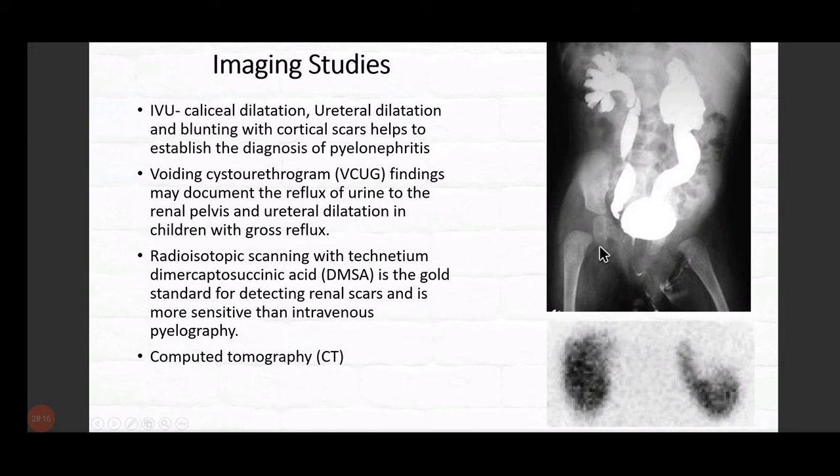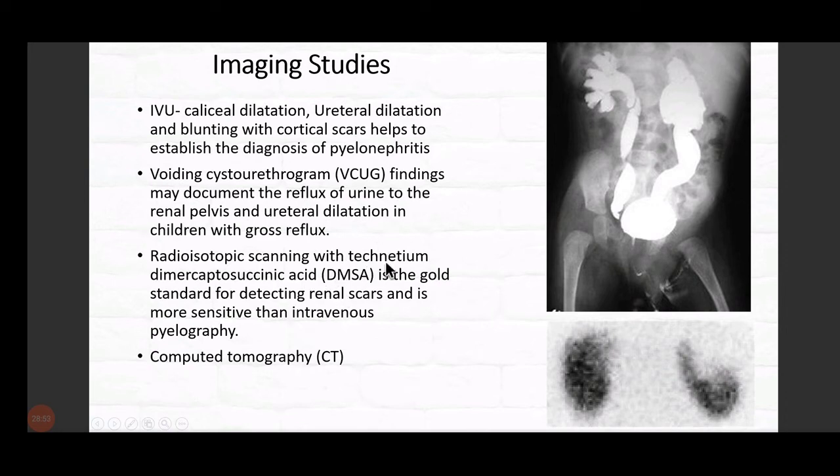So this is how an image looks in VUR. You see the bladder which is fully distended, the ureters which are dilated and tortuous, and this has subsequently resulted in hydronephrosis of the kidney. You see the typical calyceal blunting has gone, and calyces have started to become dilated over a period of time because of this repeated scarring. You see this outline of the kidney is lost. Perhaps this part of the kidney is now not functioning or is scarred.